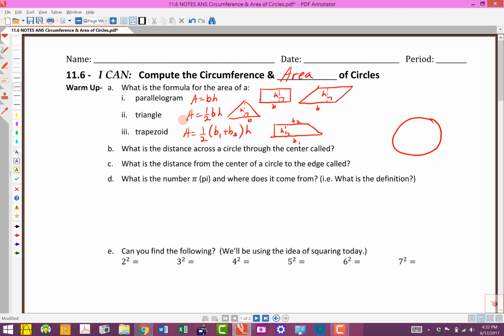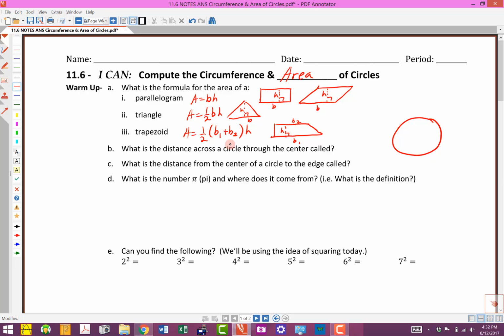And then we've got a triangle. The formula for the area of a triangle is 1/2 of the base times height. We talked about the reasoning for that. And then trapezoid, the area is 1/2 of, and this is parentheses, so it's the quantity of B1 plus B2. These are the two parallel sides on a trapezoid. So B1 I've got written here and B2 here. And these little subscripts, these little numbers, are just a way of keeping straight which one's base 1 and the other one is base 2. So we recognize that they're different. So we've got 1/2 the quantity B1 plus B2 times H.